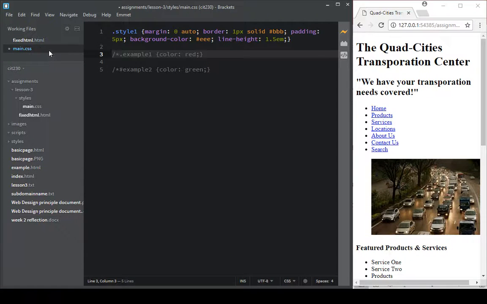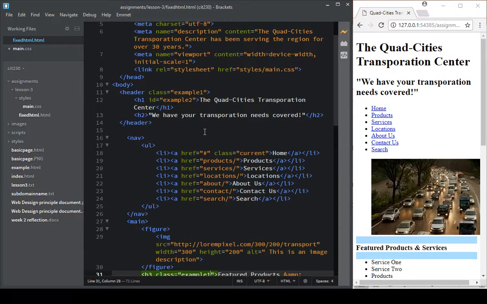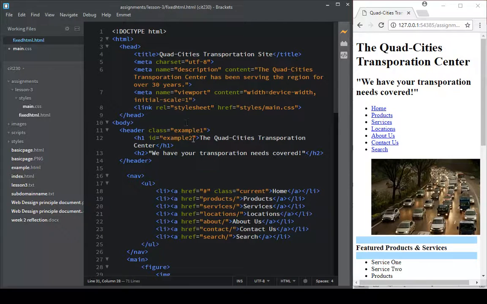and I also have a main.css file. Notice that I modified this HTML file by putting a class on h3, and I also put a class on header.